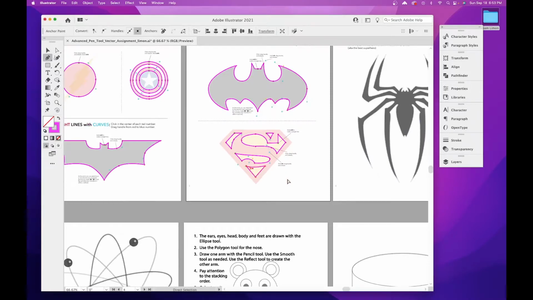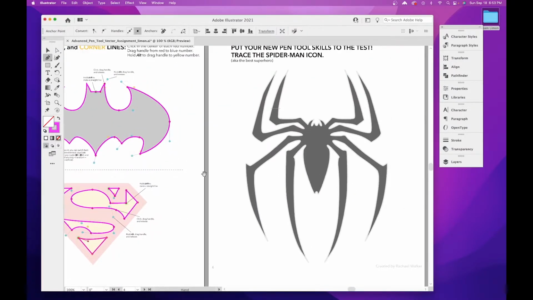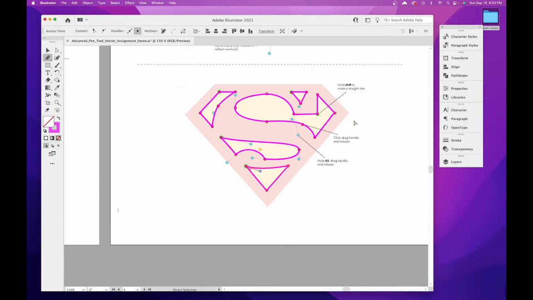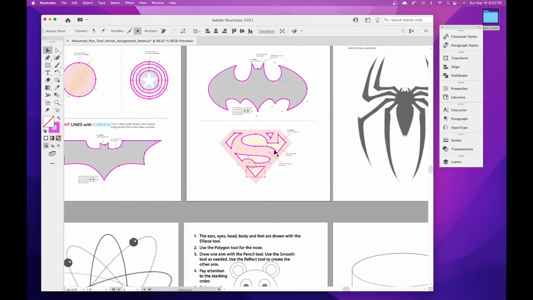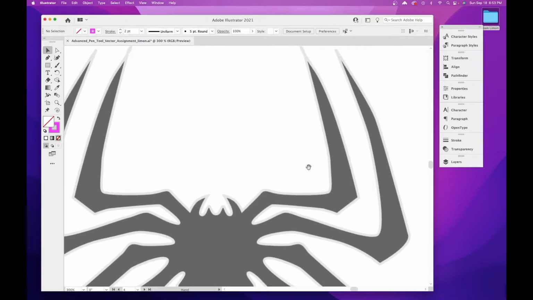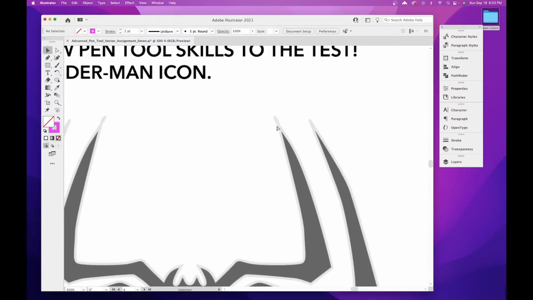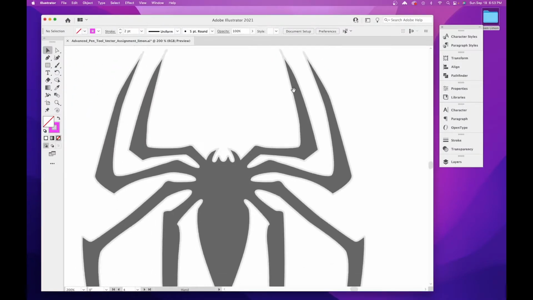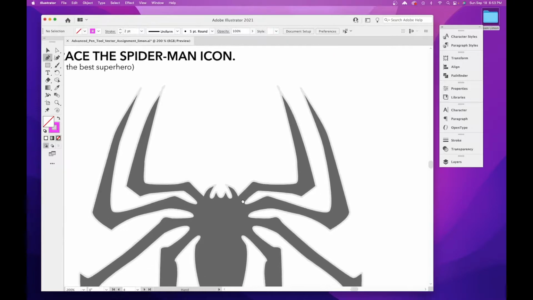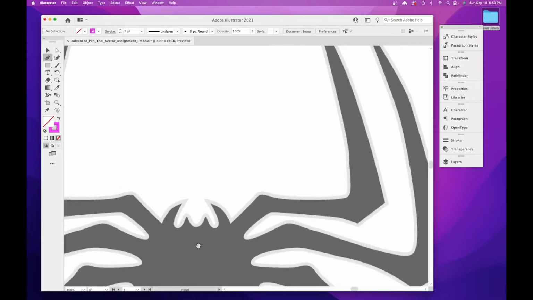That's how we made all those shapes. Now, knowing all that, go ahead and practice on this spider. So I'm gonna zoom in and just go ahead and start clicking away. I'm not gonna do it all, but based off of all this practice, you should be able to do it. So again, it's just more repetitive practice.